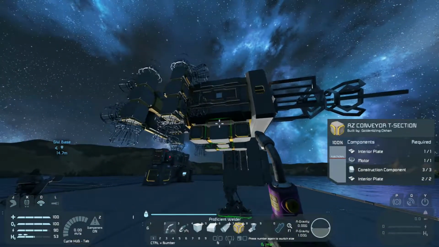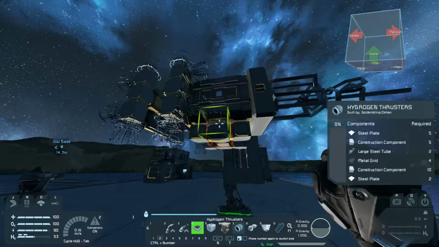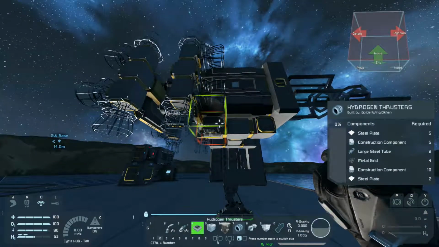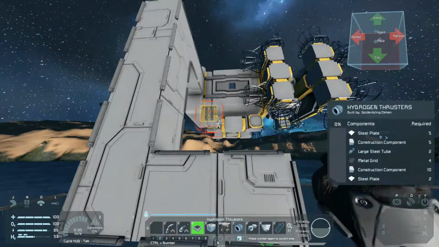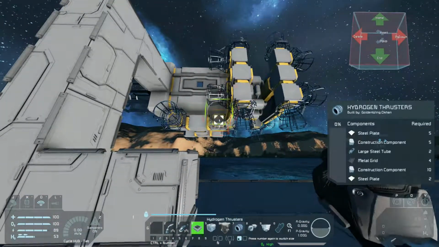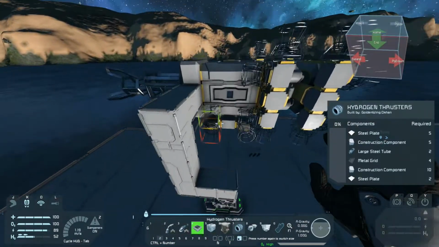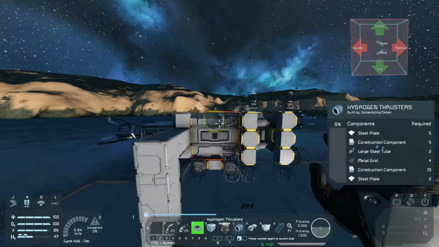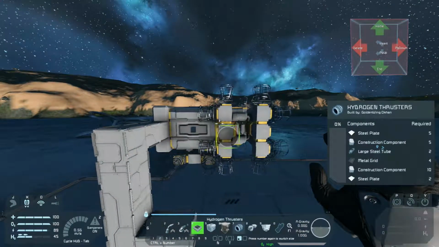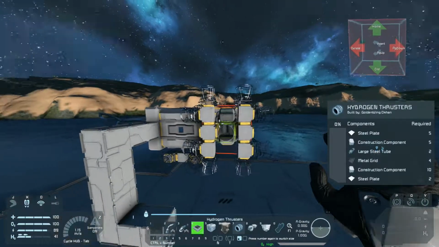And then we'll put our thrusters here and here, there and there. And then we'll duplicate that piping layout on the top as well. That'll give us four thrusters facing in every direction.